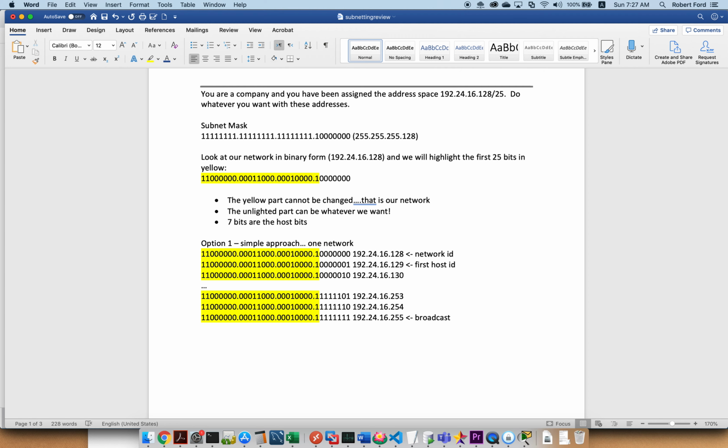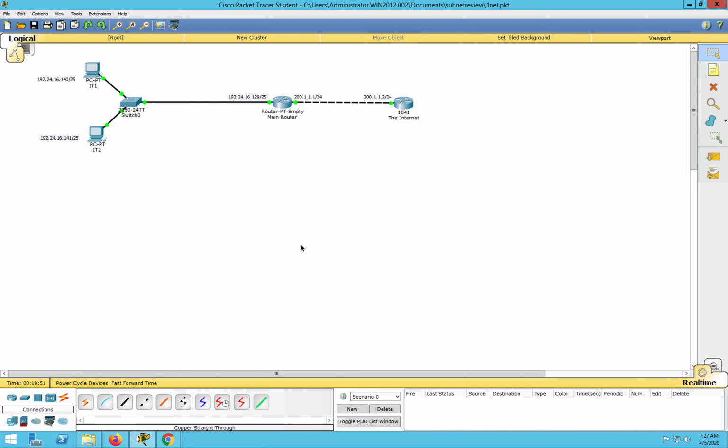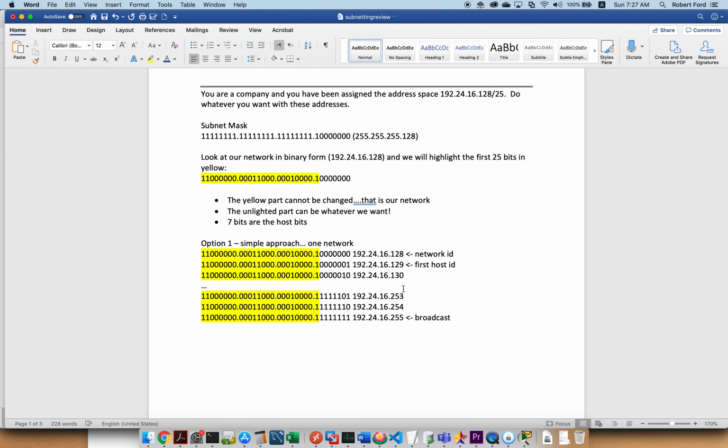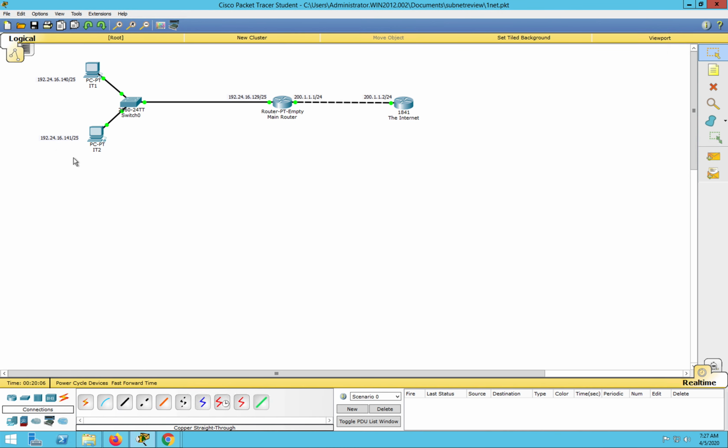Now as a demo, take a look over here. I've opened up Packet Tracer and I've set up a small demonstration. You don't need to do this, but what I've done is I've picked these addresses, 192.168.16.140, which happens to be inside my network, and so is 141.